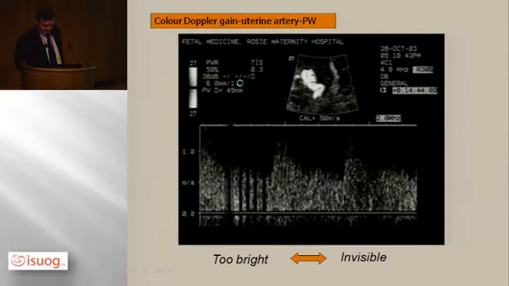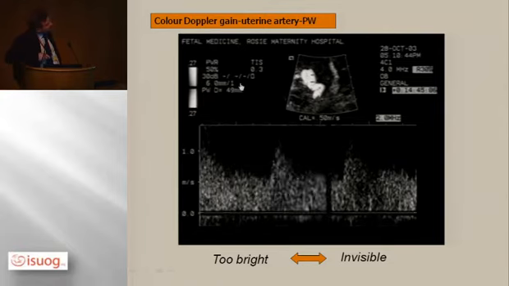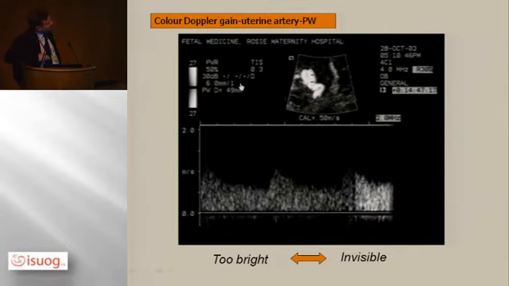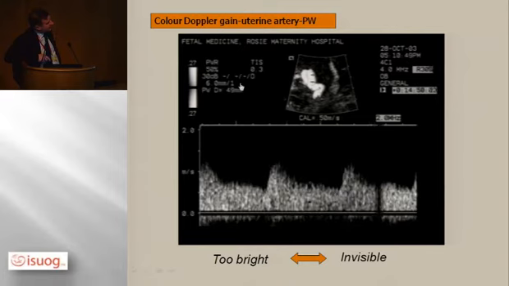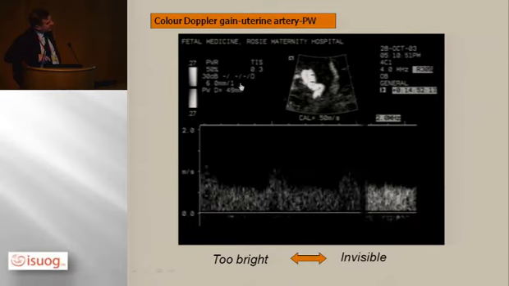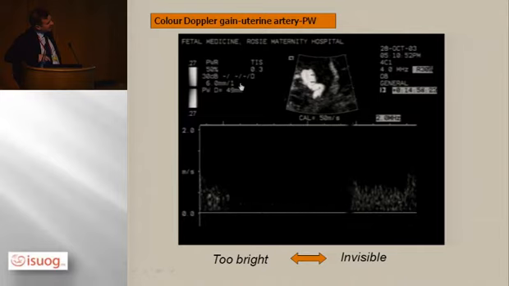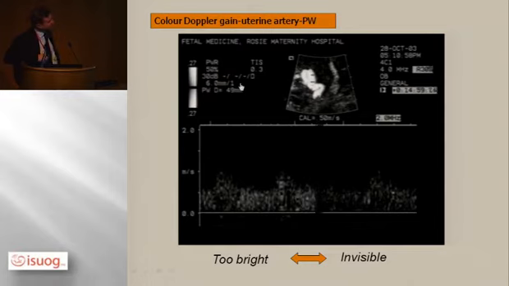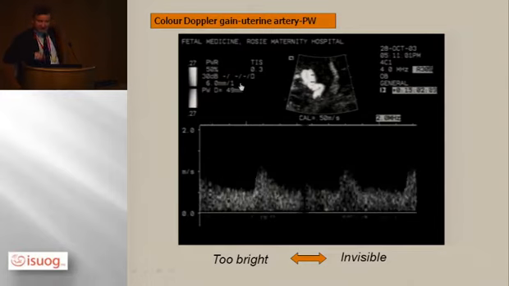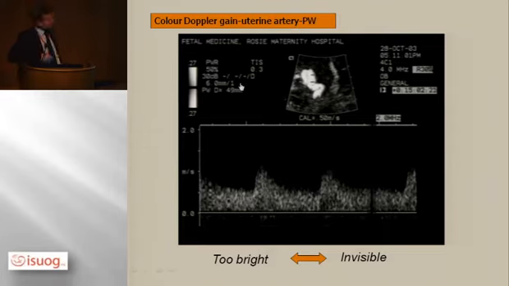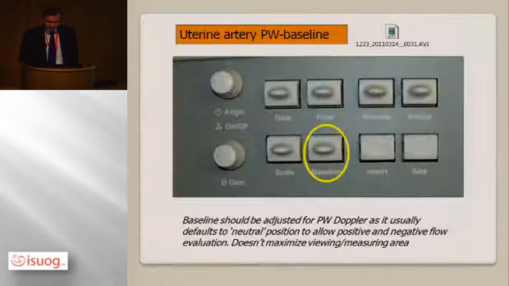And gain is, of course, important also in pulse wave Doppler. So this is a uterine artery, and we're turning the gain right up. Okay, you can see the vessel well, and we reduce the gain, and you can reduce it virtually to black. You can completely lose your waveform there. So the key is, again, in every single waveform, just adjust the gain slightly. You see, you've got this sort of image, which is reasonably crisp. And you probably need to do that every time you do pulse wave Doppler assessment.